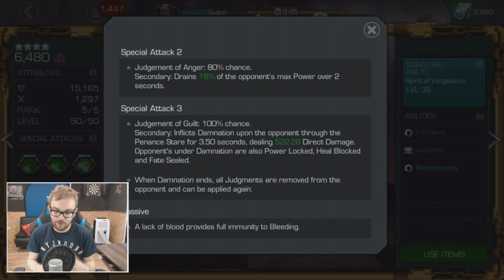And then finally, you have the special 3, which power locks, heal blocks, and Fate Seals the opponent for a really, really long amount of time if you have multiple judgments active.